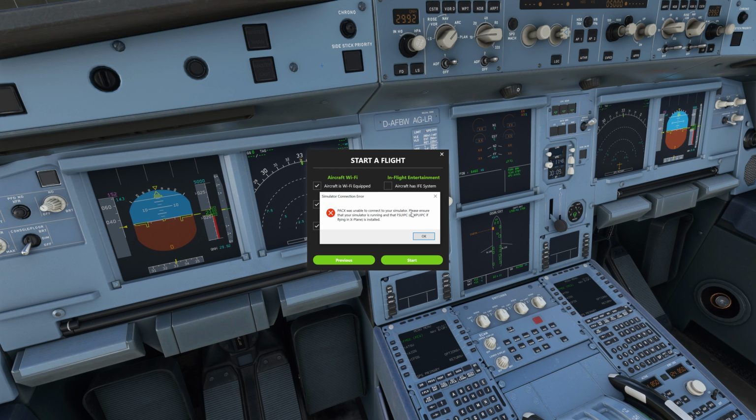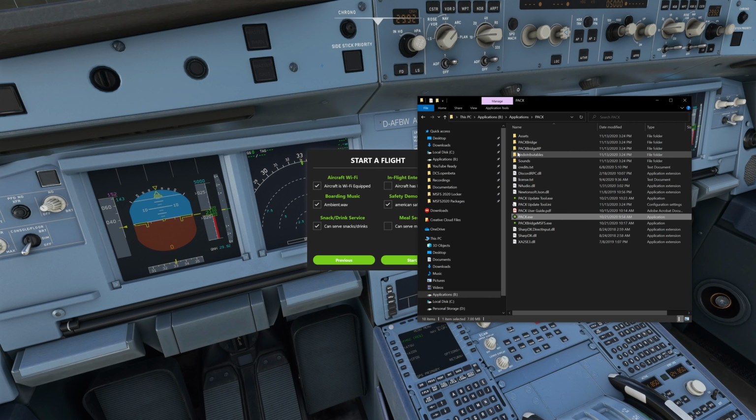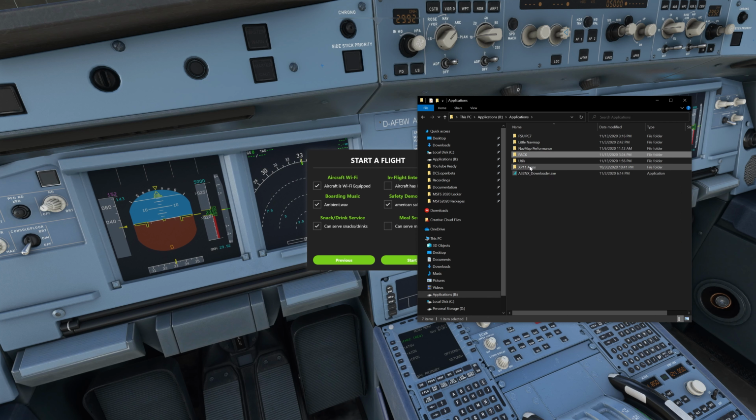Okay, so I've seen this before, and this is an issue with the FSUIPC7, so it's not running. So give me a second here. So all I'm going to do is find that directory. Let's go back one, and we're going to launch it.